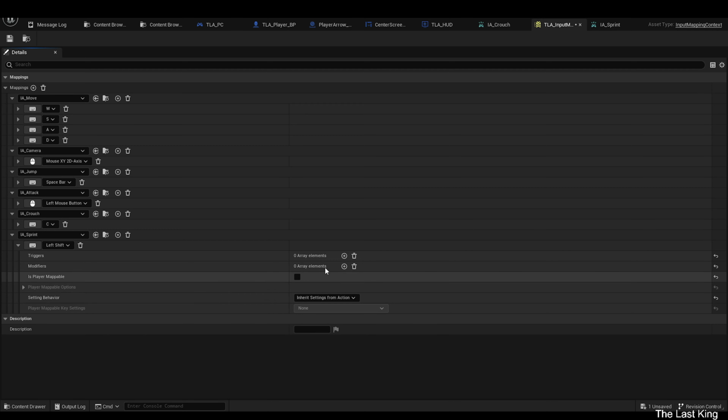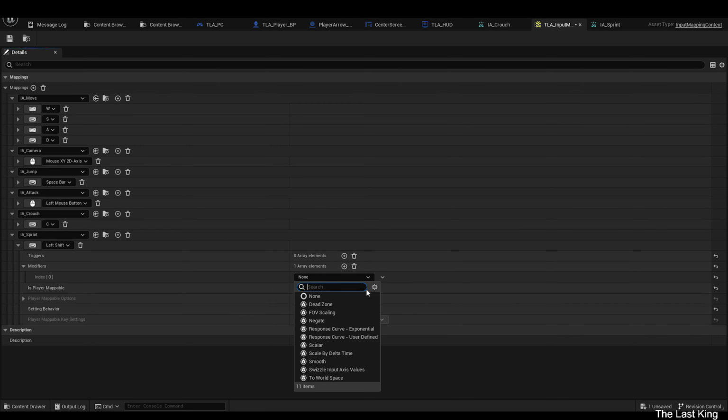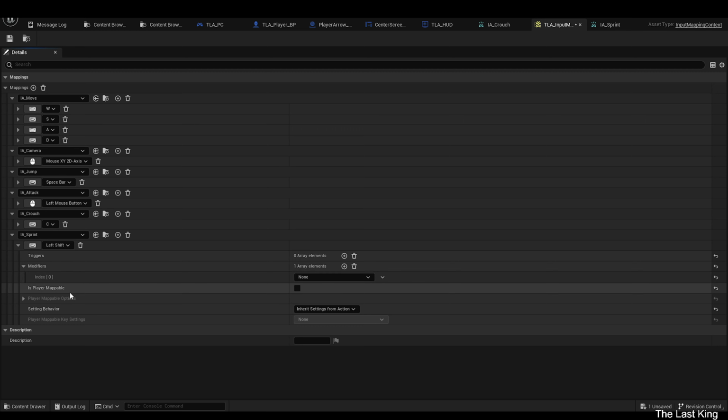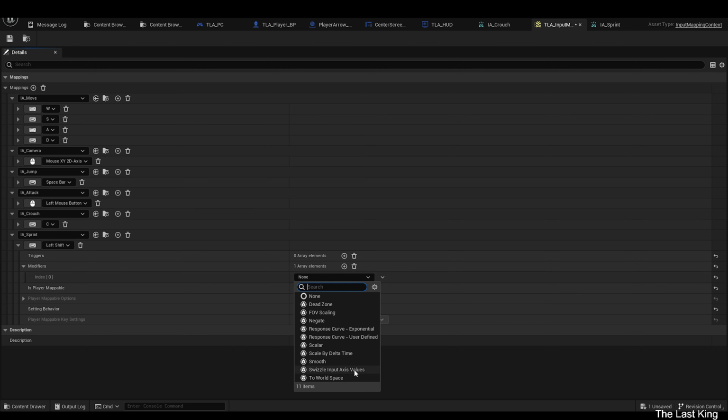Should we try a modifier here? Like smooth input out over multiple frames. We can do that. Let's see if we can use this smooth by default.